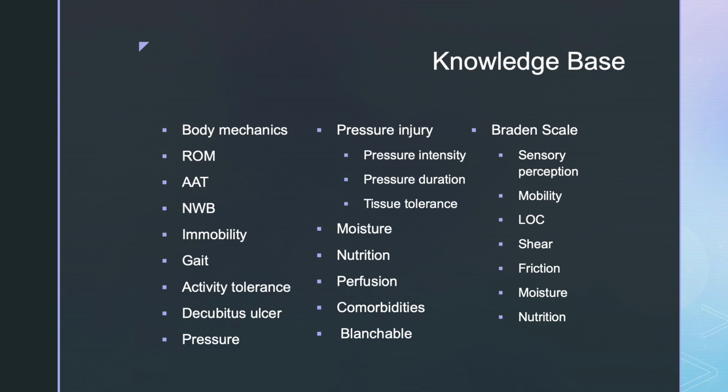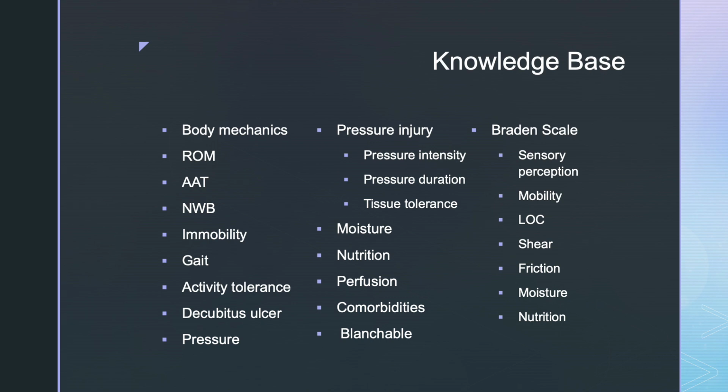injuries. Shear and friction. Shear and friction are factors that increase the risk of skin tearing. So we think of boosting patients in bed. If they are constantly sliding down the bed and we are constantly boosting them, that increases the shear and friction on the patient's skin and increases skin breakdown.